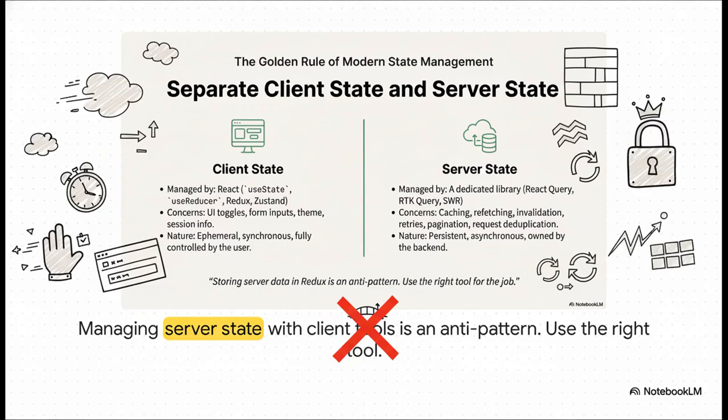Server state, on the other hand, is a completely different beast. It's persistent, it's asynchronous, and you don't really own it. The backend does. It comes with a whole different set of problems like caching, refetching, and invalidation. Trying to manage server state with client state tools is a massive anti-pattern. You should always use a dedicated library like React Query or RTK Query for this job.